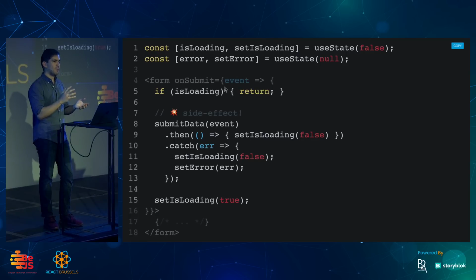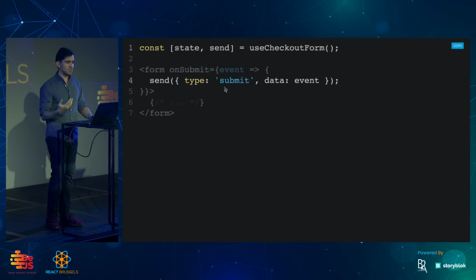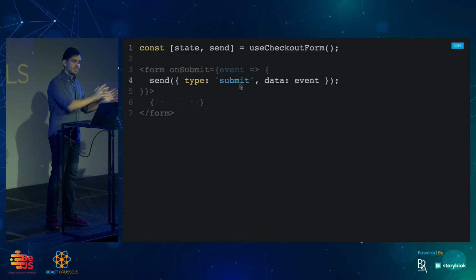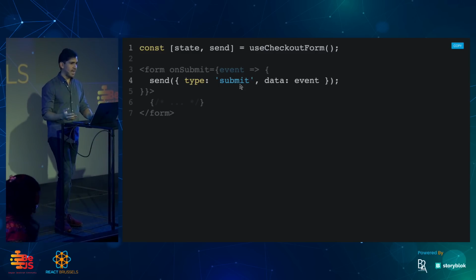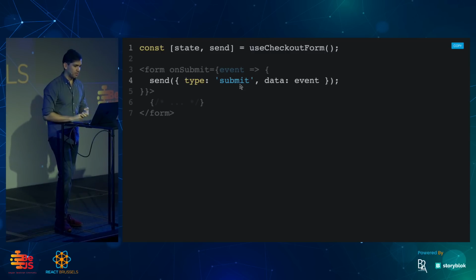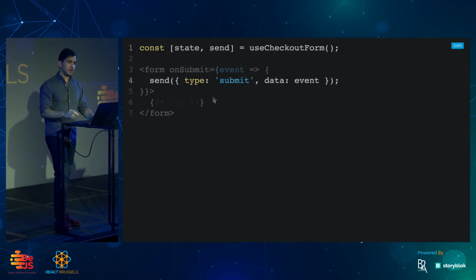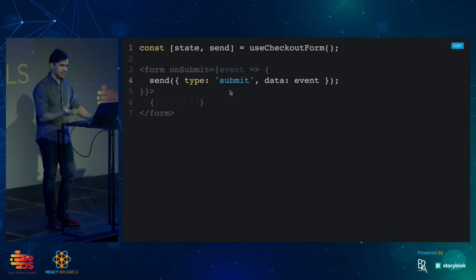So that's why I would say that when you are working on logic like this, you should extract it out to a hook. And so my favorite hooks are of this form where we get the state and we could also send an event. Some of you might know me because I created xstate. This is how xstate works. This is how Redux works. This is how useReducer works. And it is a very, very useful API because all of our actions and events that happen are reduced to a single line where you're just sending an event object. So it makes things very clear and very easy and succinct.